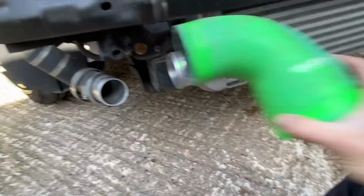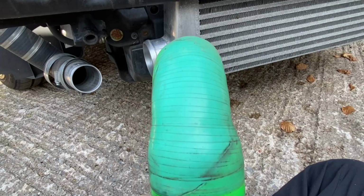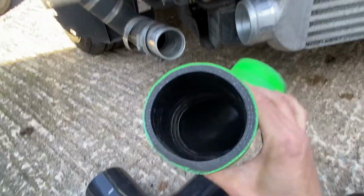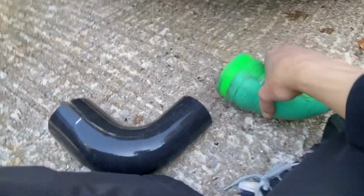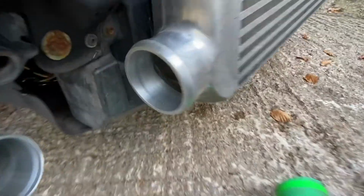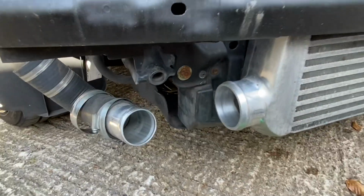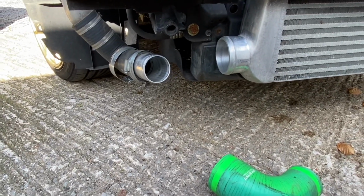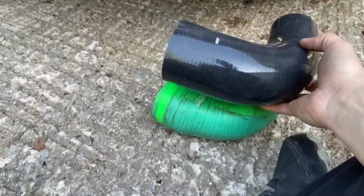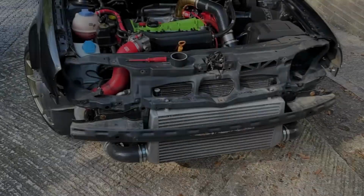Right, that is off, and look at what that looks like. That's the side that's exposed to the sun, and look how they've all faded. Now this pipe is actually thicker than this here. This one's a lot flimsier, so I'm hoping that will be okay. Looked for oil, no oil in there, which is a good sign. When you see oil in there, then you know you've got turbo problems. We're obviously going to have to trim this as well, because if you look, it's a bit bigger. So I'll trim those and get both of those replaced, and then we can go back onto the lights.